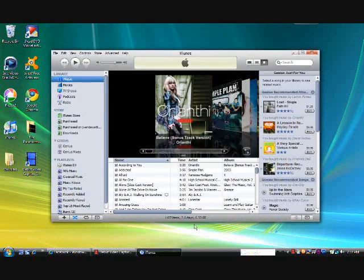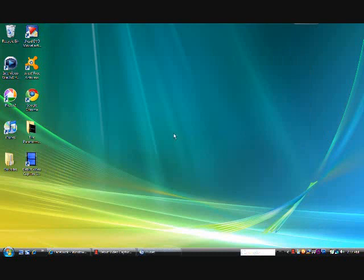I have 6.33 gigabytes, which is 1,107 items. It took about one hour — it might have been a little more — to transfer all that onto an external hard drive. I enabled my iPod video as an external hard drive, like a flash drive, because it has 80 gigabytes on it. I basically put all my iTunes data onto that, then restored my computer, and then put it all back on.